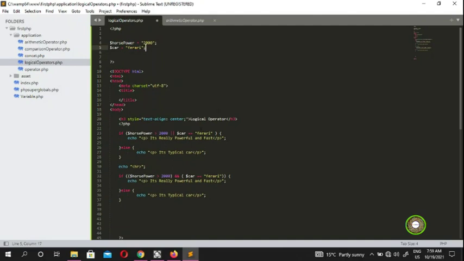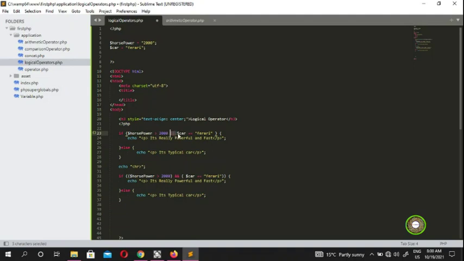So with or, it checks for any condition.